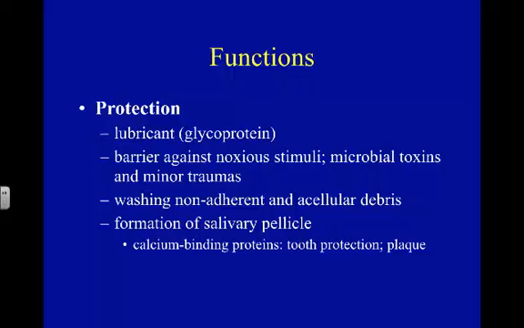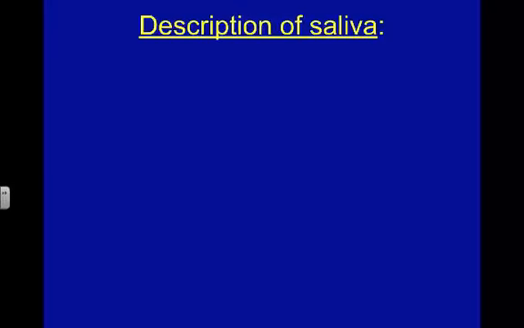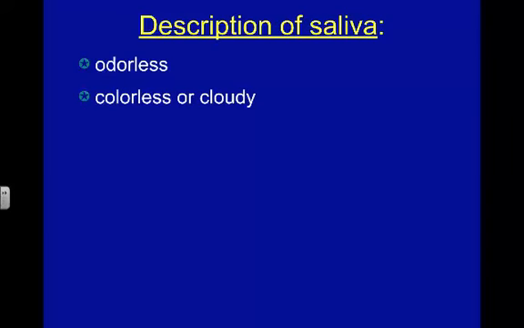So what is saliva for? As I told you, it's for communication. It's a barrier against noxious stimuli. It's for immunoprotection. It's for washing your mouth. You want to make sure that things are non-adherent, because adherent things are problematic, which is why we want the secretory IgA, so it's easier to wash out the bacteria, easier to get rid of the viruses, and again, forming the salivary pellicle. Saliva is odorless for the most part, depending on the foods that you eat. If you eat garlic, you may have it, not necessarily from the saliva, but it may ooze out of the pores and some other tissues as well.